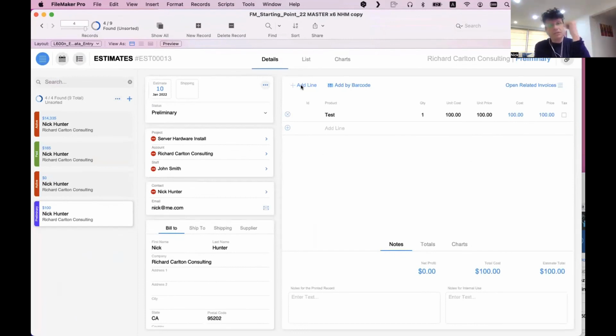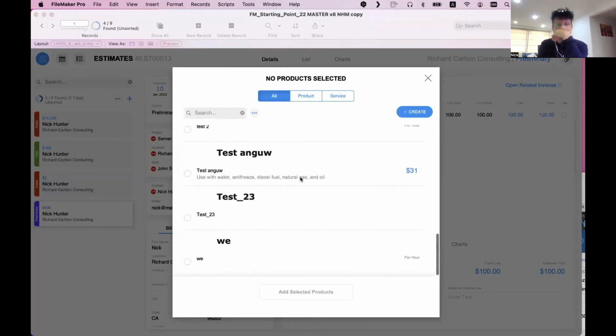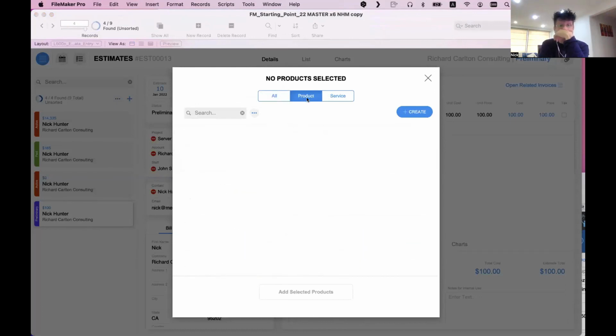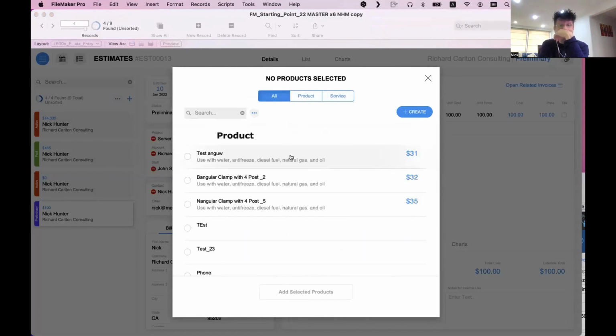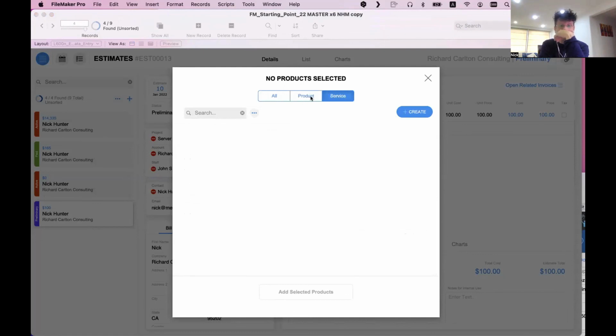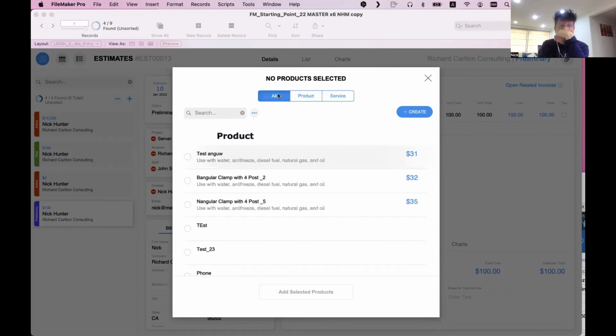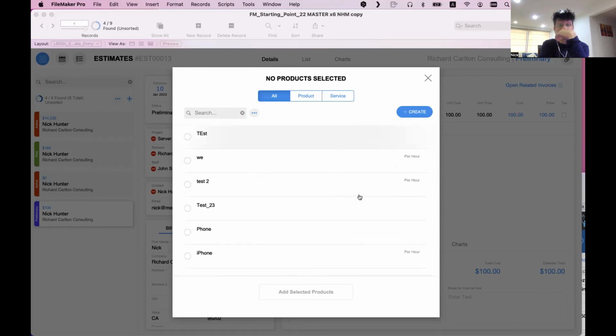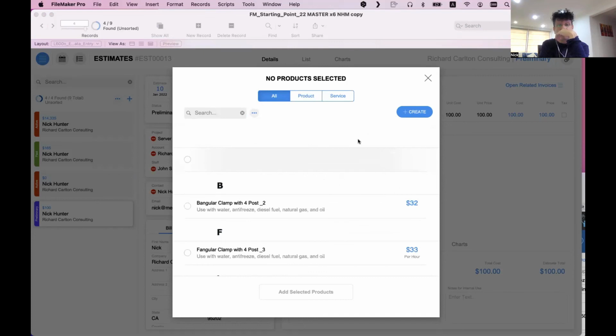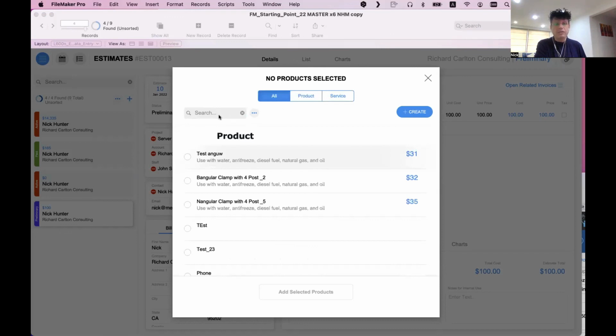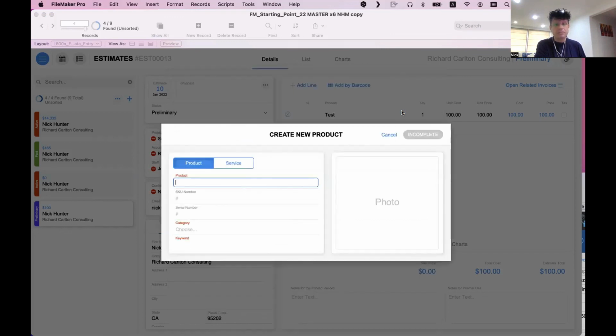The same add a line button here, but this, right? Product, service, and both. I don't know why this doesn't work, but it's okay. It must not be defined. But you have a search box here. You have a sort. Right? You have a sort capability. And I don't know why this is not working, but it's okay. And of course, you can create an object from here, right?